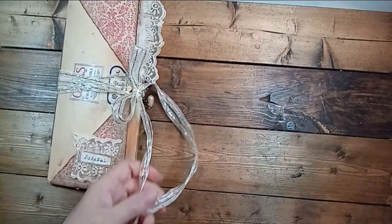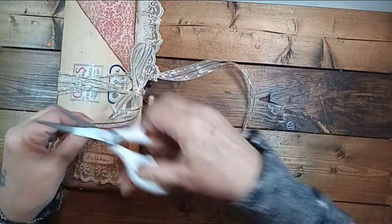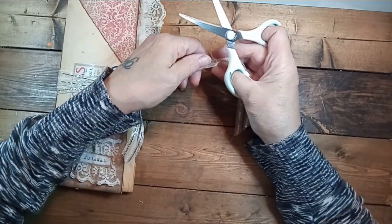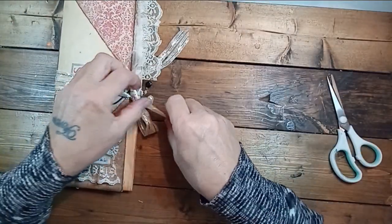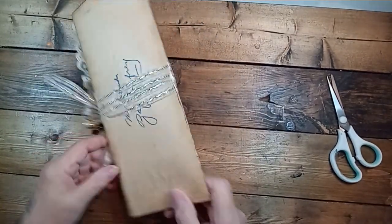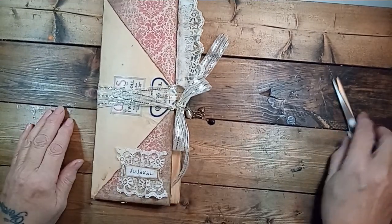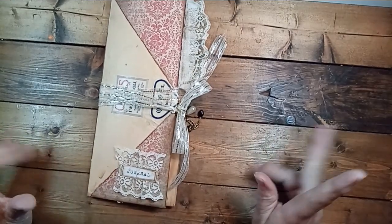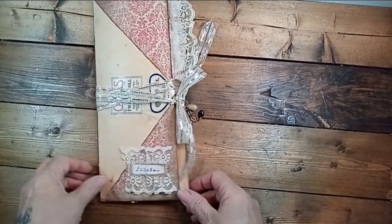I might cut these off — actually I might end up keeping them. They're not that bad, kind of fancy. Thank you guys for watching. I appreciate everyone, I truly do. I'm having a ball with this; it's just probably my most favorite hobby I've ever had. Happy Tuesday tomorrow. Bye bye everybody!